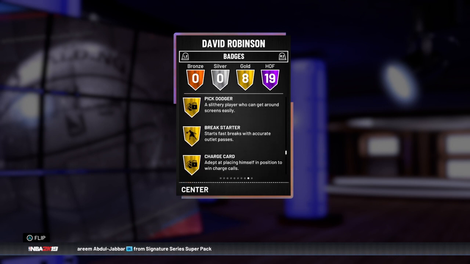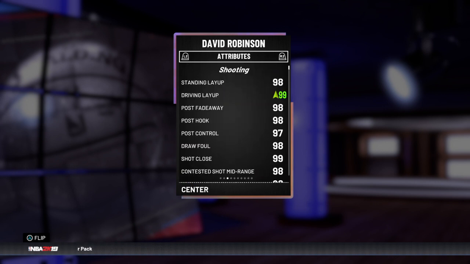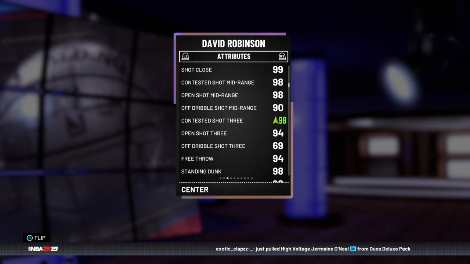Actually, no, he doesn't come with deep range out of limitless range. This guy added to him. I'm mistaken. He really can't pass the ball, apparently, but he can do everything else. Super good animations. His fadeaway is nice. His hook is nice. Again, I said his release is so good. With this shoe, he has a 98 open shot 3, but it's normally I think a 93.